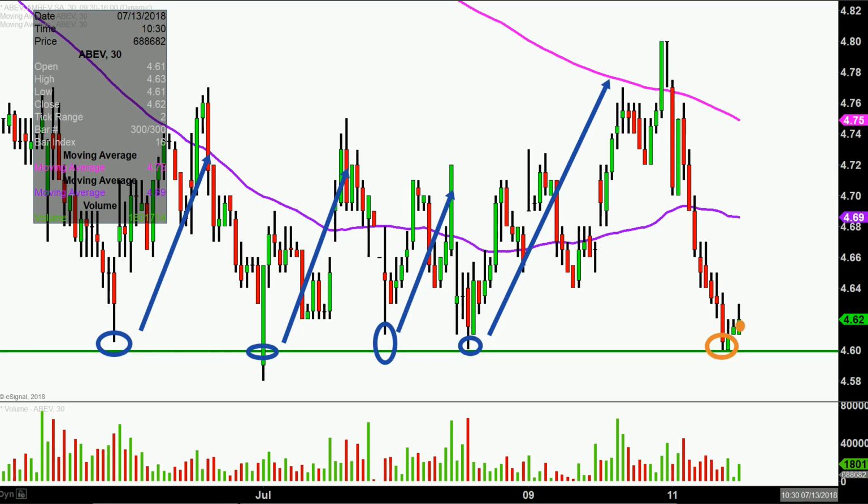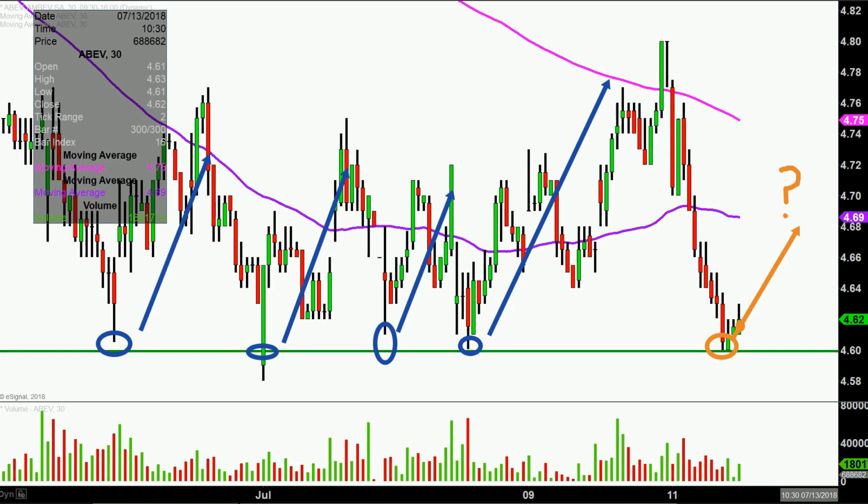And the question now going forward is, can history repeat itself? Is this bounce going to continue like it has in the past? That's the big question. Now, I don't want to come across like this is some sort of great discovery on my part or anything like that. Anybody that uses and understands charts is going to be wondering the same thing. So I'm not trying to come across like some sort of evil genius. It kind of is what it is from a chart setup perspective.